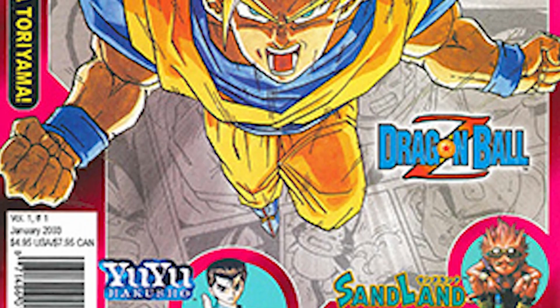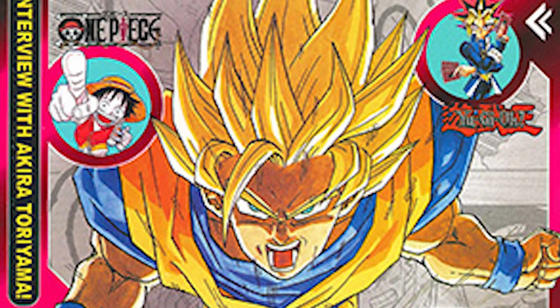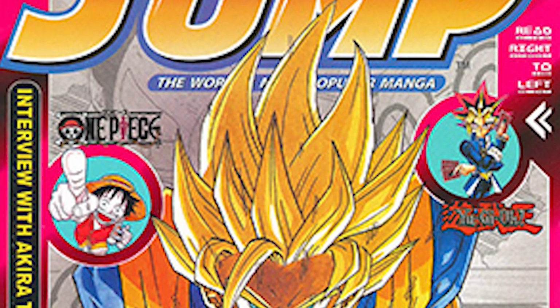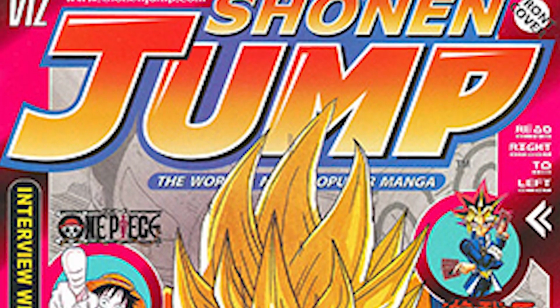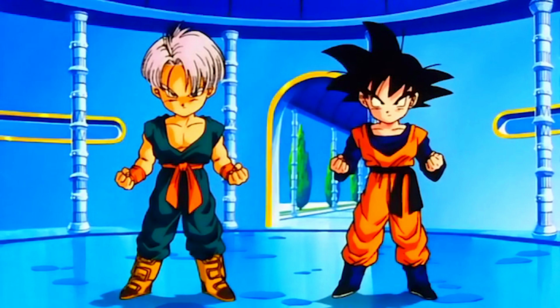And also you can use this explanation plus what Toriyama said in an interview in the January 2003 issue of Shonen Jump to explain why Goten and Trunks don't have tails. He stated the tails are a recessive genetic trait, meaning Goten and Trunks didn't inherit this gene, or it was masked by another dominant Saiyan Earthling gene. Combine this with inheriting incredible Saiyan strength, much higher than the average Saiyan, and there's no chance of them being born with tails, absolutely not.